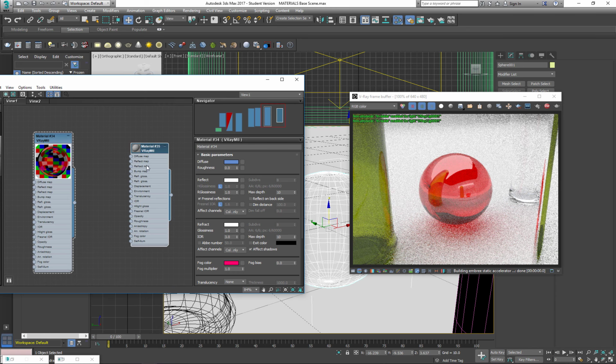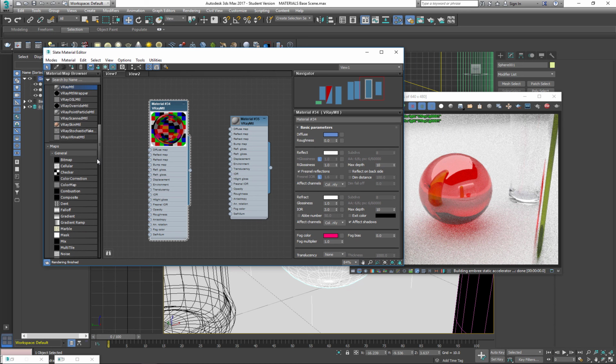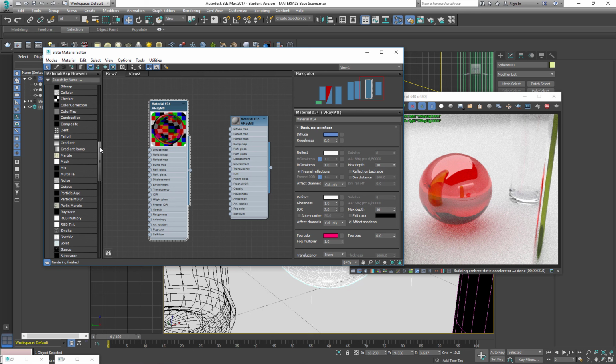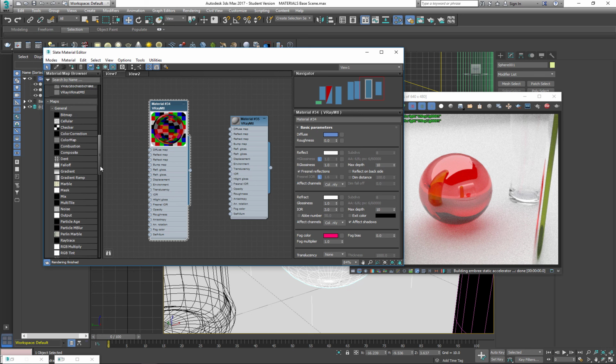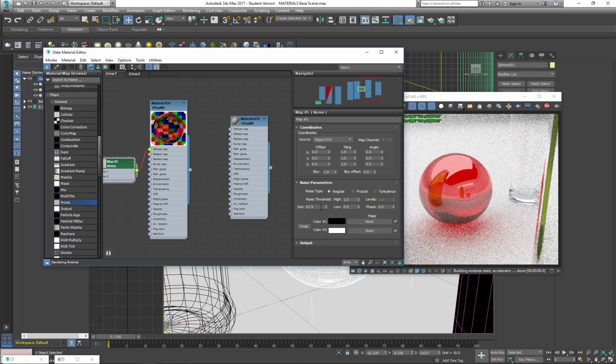Okay. And what would happen if I actually add a particular bump map into my glass? This is actually many times how we define glass, because glass, especially in a bottle that is not of such great quality, will have a bump. So I'm going to add a noise map. By default, the noise map is actually very big. Okay, so I'm going to put it into 0.2.